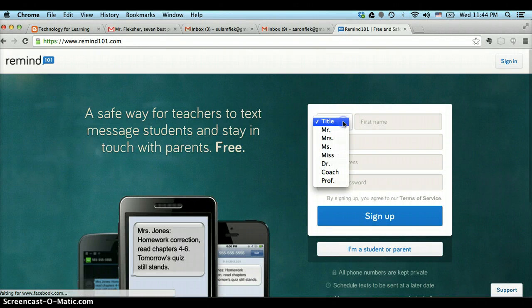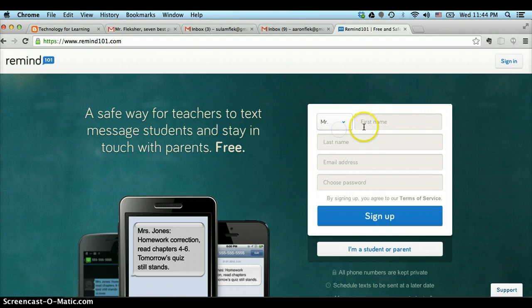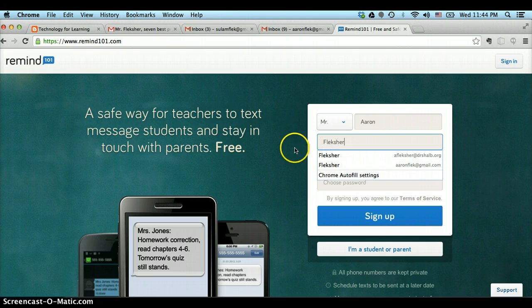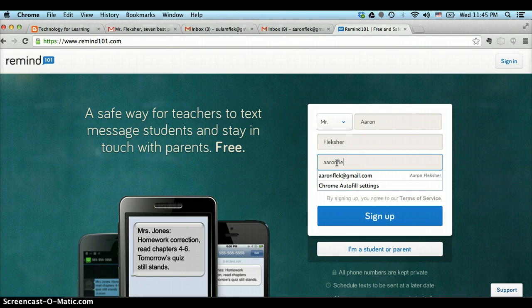Okay, and you'll just have to first put in your information. So let me just do this quickly. And I'm going to make a password. All it asks you for is your name and your email address. And I'll make a password. This is going to be your account. So to log in, you're going to have to use your email address and password in the future. So just make sure to remember which email address and password you used. And I'm going to click on sign up.